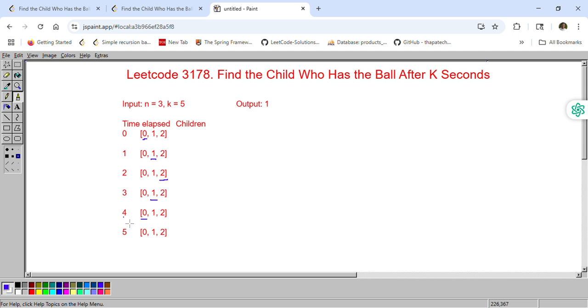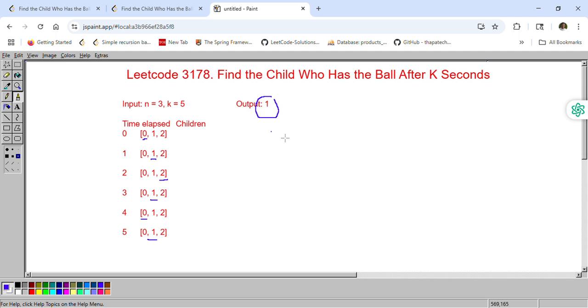At 4 it will again start in the opposite direction, from left to right, from 0 it will go to 1. So at k equal to 5, child 1 will have the ball. We are talking about 0 indexed basically, so index 1 will have the ball. Okay.